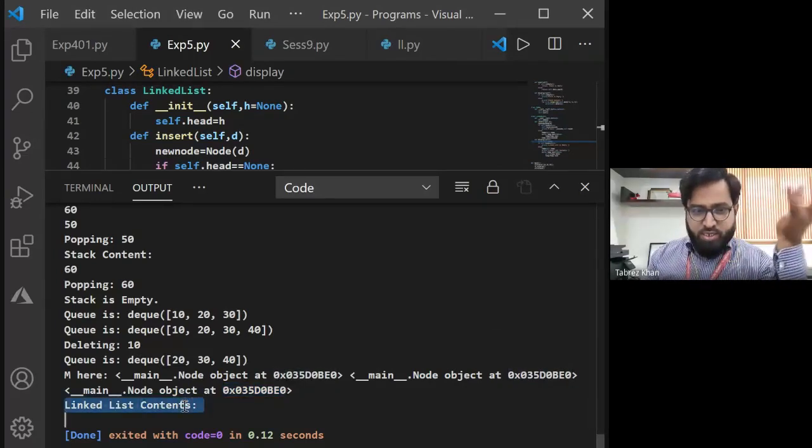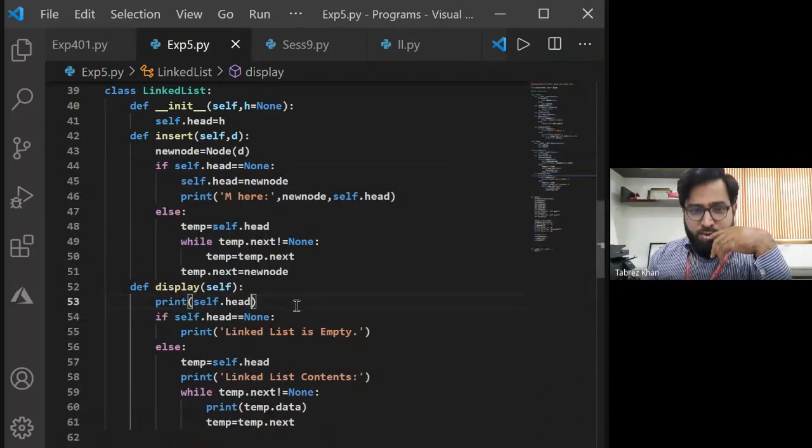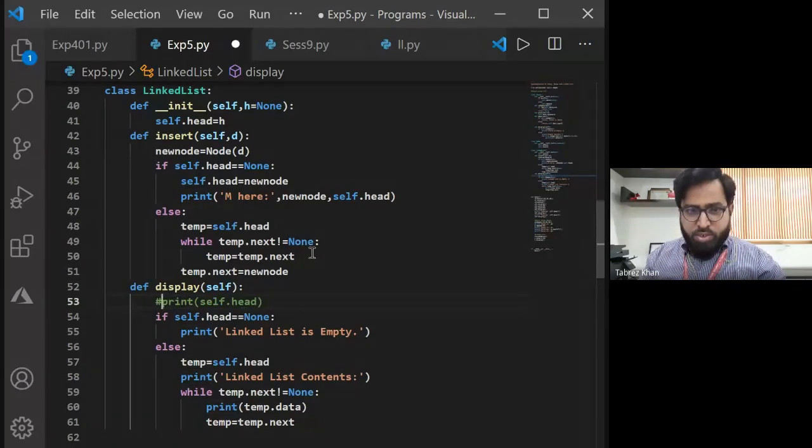Okay, we are getting the content, but there is nothing printed. It is getting into this. Fine, it is getting into that, but is not able to print anything.